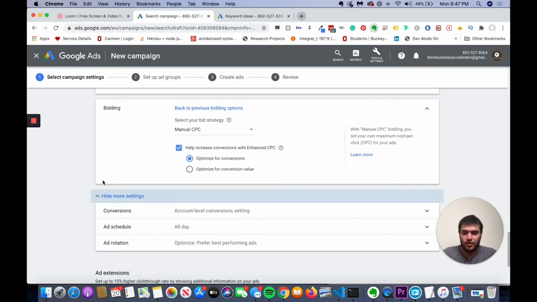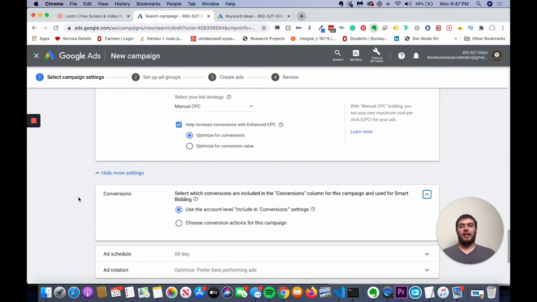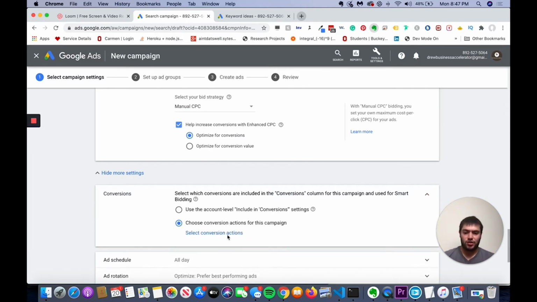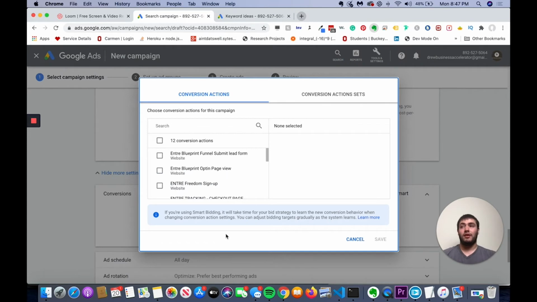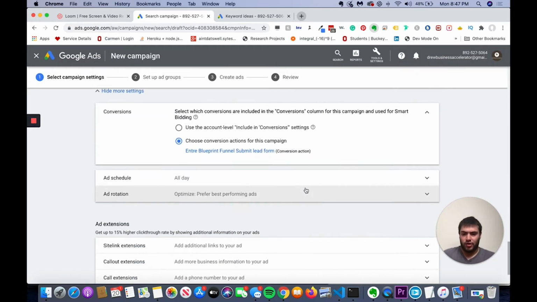So you can come back here to your campaign. You can select conversions. Generally, this is something you want to set up in your website or your funnel, and you want to have this done ahead of time. So you don't want to use the account level conversions, because it's just going to include everything. You want to actually choose the conversions that are specific to your funnel, because you might have 12 campaigns. If you're saying any conversion in there counts, you're going to be inflating your results, and it's really not going to be optimizing. So, for example, this is one of my conversions. I would select that because that's one I want to achieve.